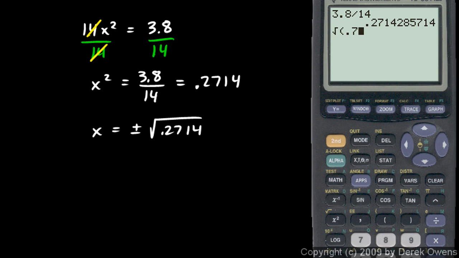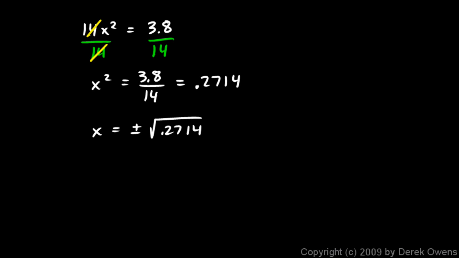So let's actually do this on the calculator. We hit second and the square key to get the square root, and I'll put in 0.2714. Let me fix that: square root of 0.2714, and I hit enter and it's about 0.521, so I'll write that as plus or minus 0.521.